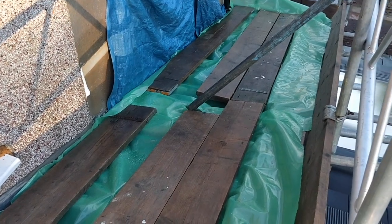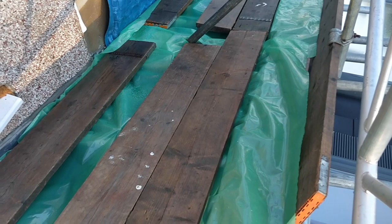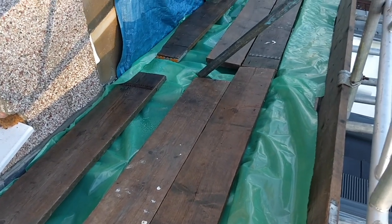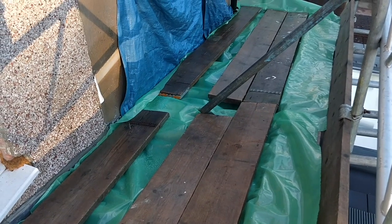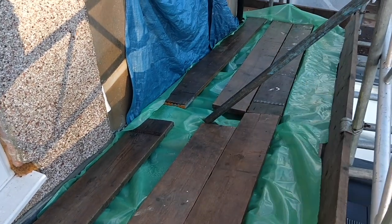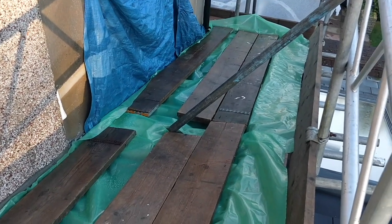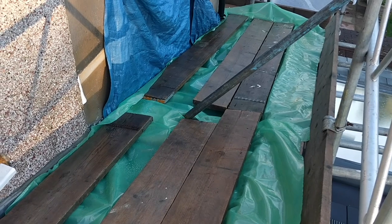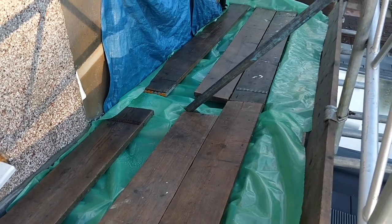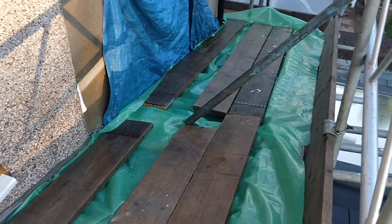Good morning, campers. I have just finished putting this visqueen, well, it's actually a vapor barrier. You may remember I installed it under my floors and around my walls. If you haven't seen that, check it out up here. But I had a whole roll of this stuff left, and it's really useful as a protective barrier for pretty much everything. And also it's great as a slip and slide for kids and grown-ups alike.